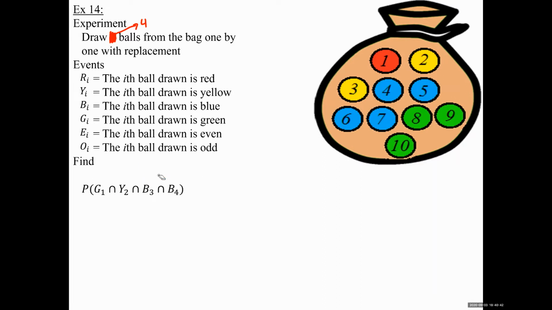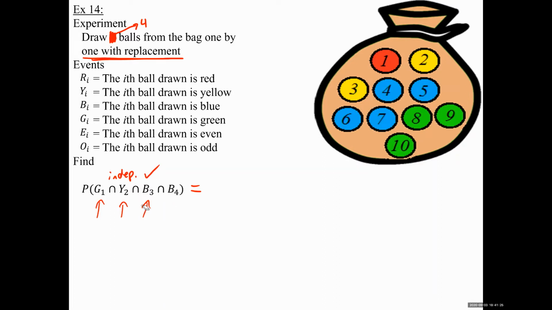Again, there are 2 and formulas that you can choose from. The one you're going to use depends on if the events are independent. They are indeed independent, again, because we're drawing more than once, in this case 4 times, with replacement. So you're going to write independent with a check mark above the parentheses. Now, the formulas I gave you earlier for and only had 2 events in the parentheses. But now I have 4 events. So you need to take the formula and extend it to more than 2 events. Both of those formulas can be extended, which is pretty easy.